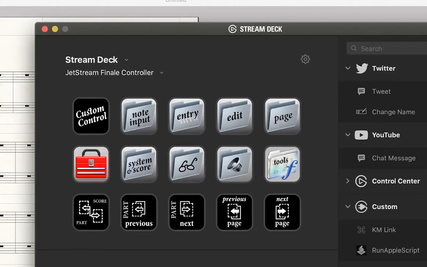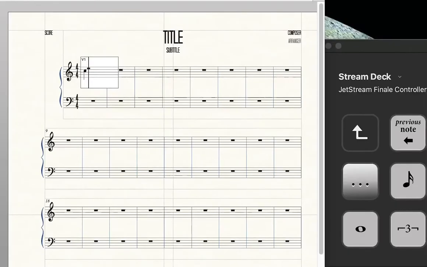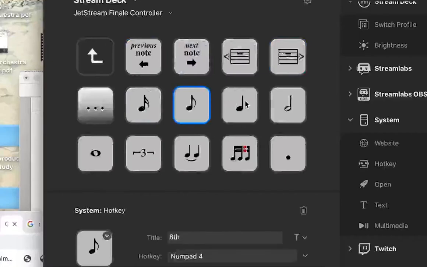And I believe in my case, the main things would work. So things like note entry, note input, would work, because basically, if we go on to the thing here, it's just a hotkey, numpad 4.